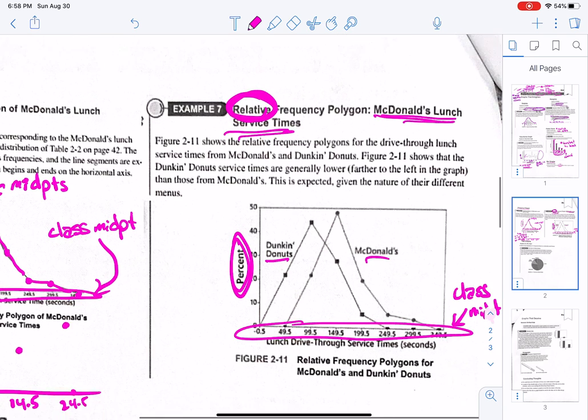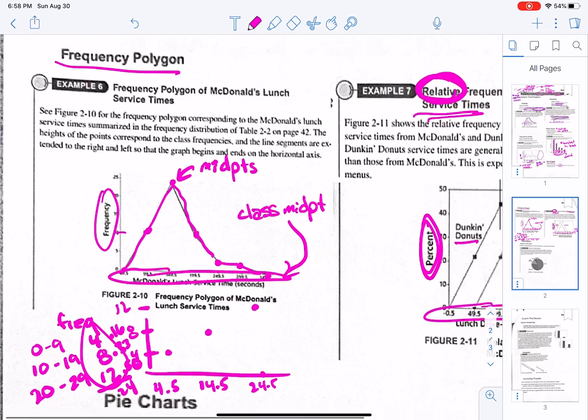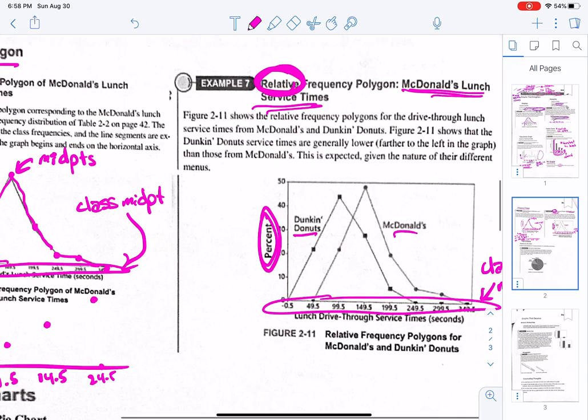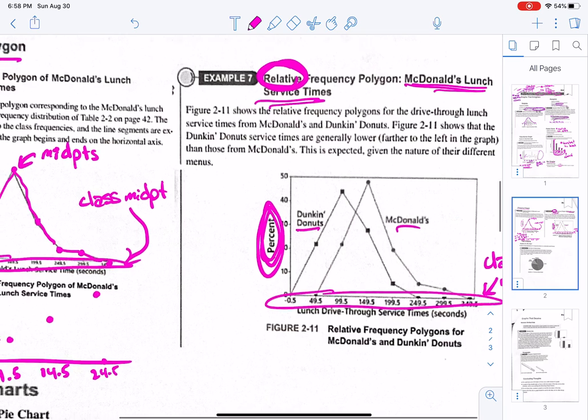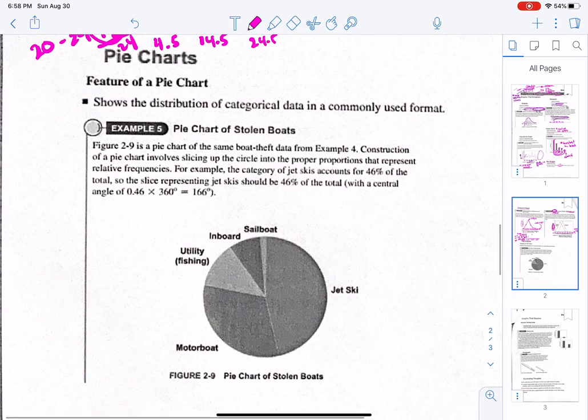So that's another one that we haven't really... You don't really learn that as a graph in elementary school. The main graphs are going to be a bar graph, a pie graph, those types of things. So frequency polygons are ones that you're not going to be as familiar with, okay? So this one's relative because it's percentage, okay? So that's a really important part. And then there's the good old famous pie chart, okay?